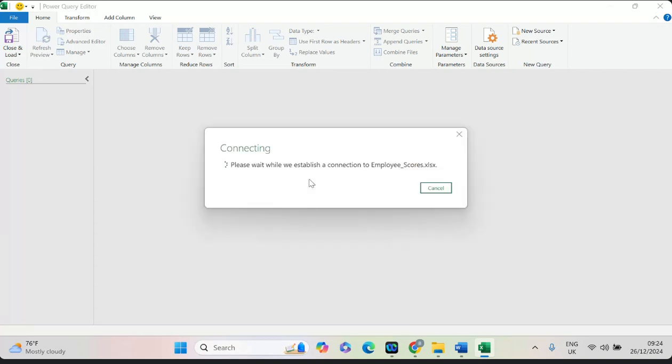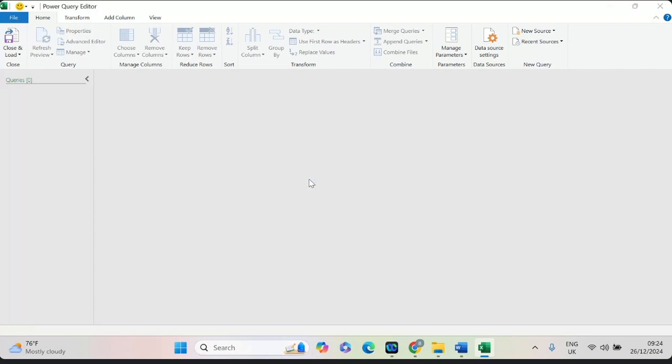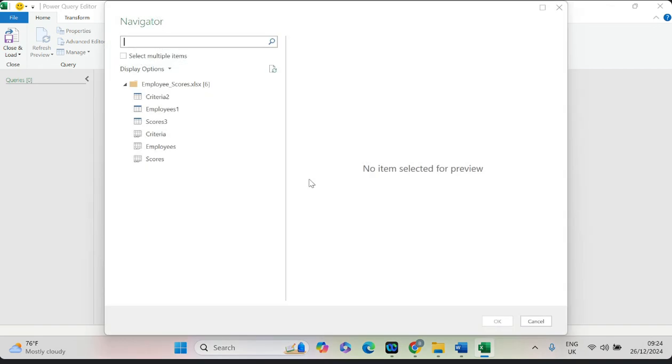Employee score. Why so many employee score here?